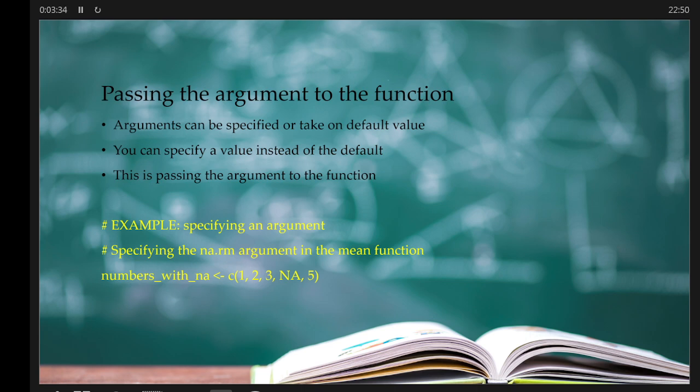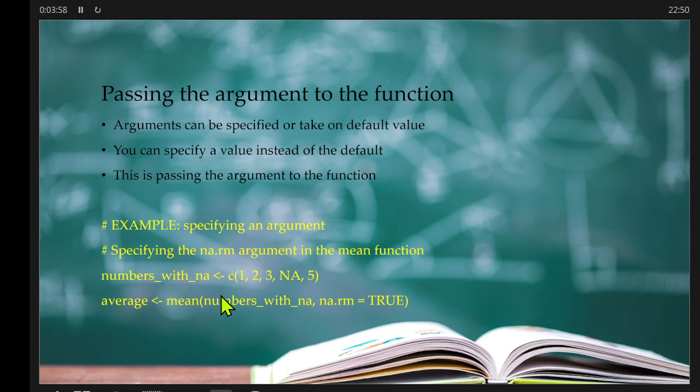So here we are going to use numbers with NA, and we are going to use the arrow to name that object, numbers_with_na, and in between the brackets you will see the values of that vector.